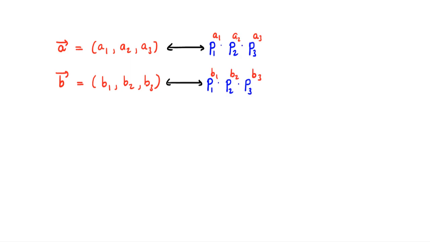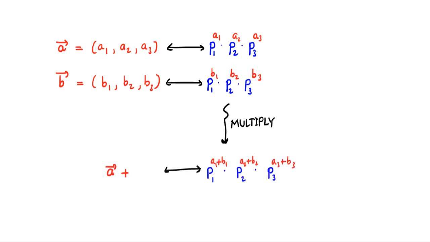Okay, before going into step 3, I want to simplify our notations a little bit. Suppose you have two lattice points a1, a2, a3 and b1, b2, b3. Here are their corresponding expressions if they were to appear in our bag. Okay, what happens if you multiply these products together? Well, you get this, which is the corresponding expression for the sum of our points.